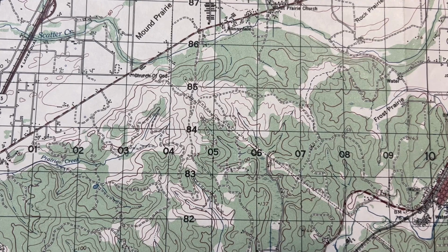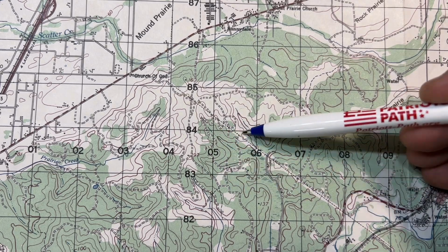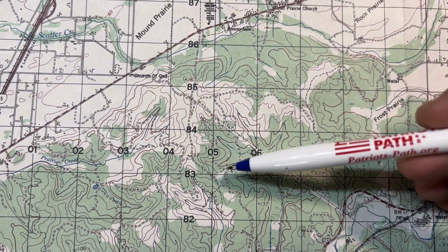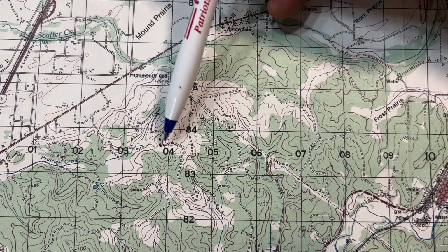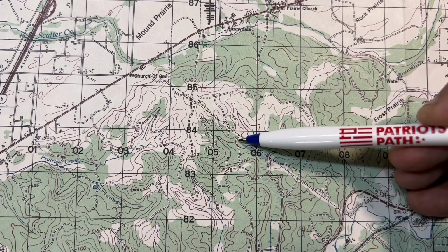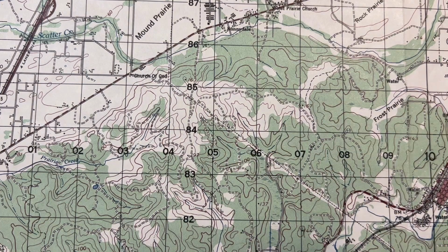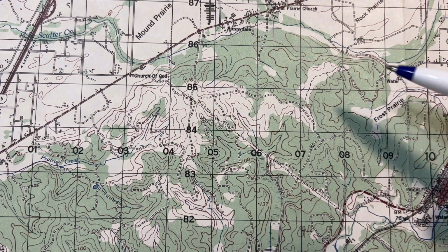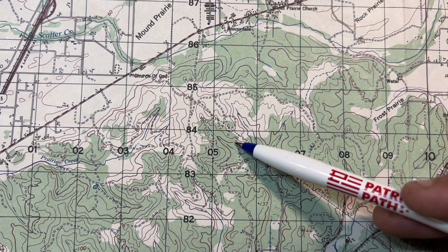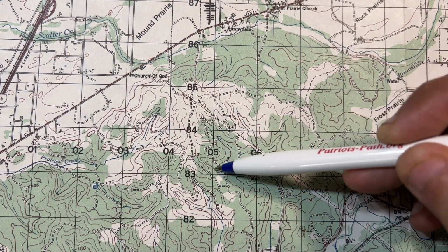As one can assume, the more detail that you can give on your grid coordinate, the more accurate you will be. If I were to just call this grid square right here as a 4-digit grid square, so again, we read to the right, so 04, 05, and then up, 83. And because we are south of the double zero line, I would call that 10 Tango Echo Golf 0583. That would give you an accuracy of 1,000 meters.